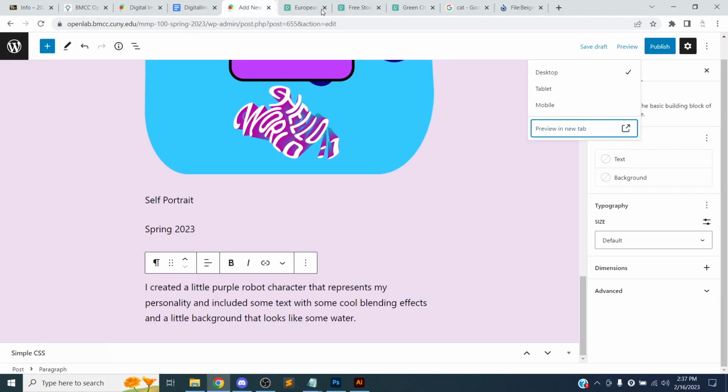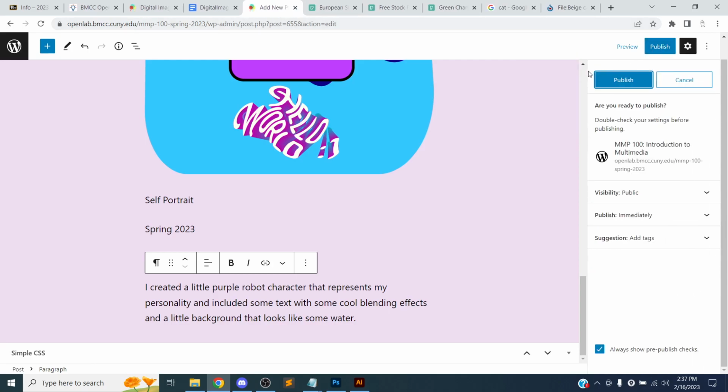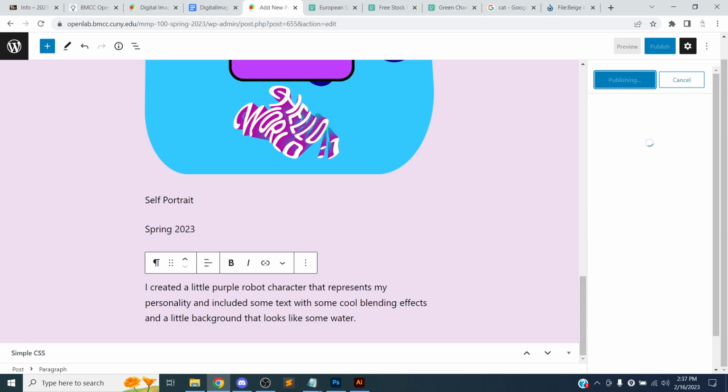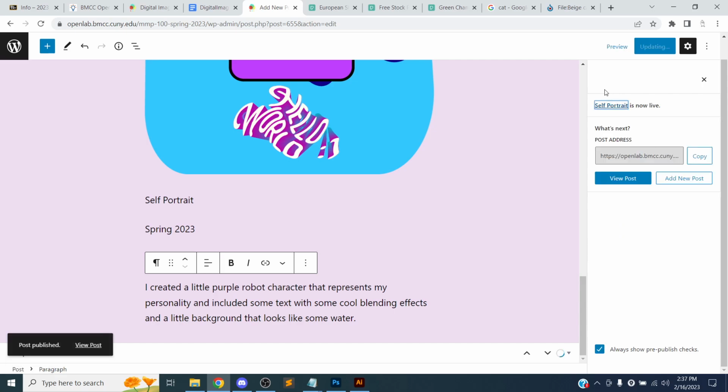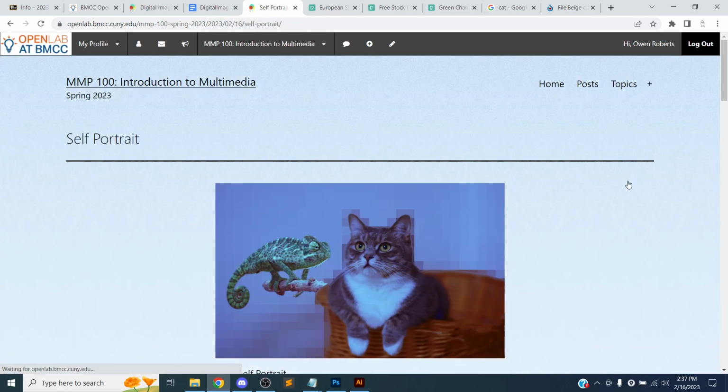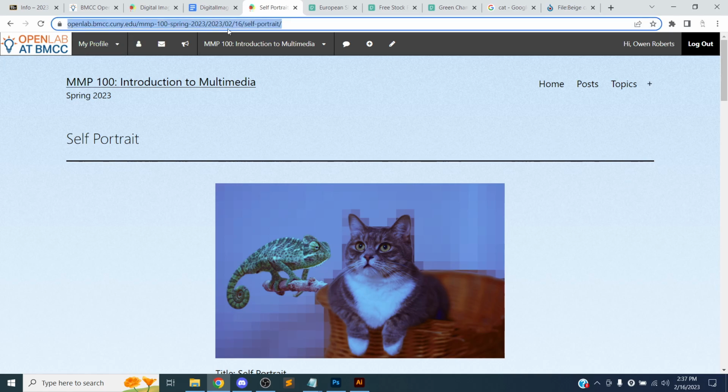So now, once you preview, we have to click publish. Once we click publish, it's going to bring this up and say, do you really want to publish? I'm going to say yes. And then it's going to generate what's called a permalink, or the default link for this post. So you can copy that. We're going to put this in Blackboard later. You can also click on view post. That'll take you to the shelf. This is the link that you are going to submit for your project. So this link right here.